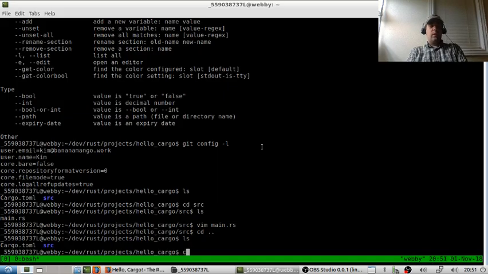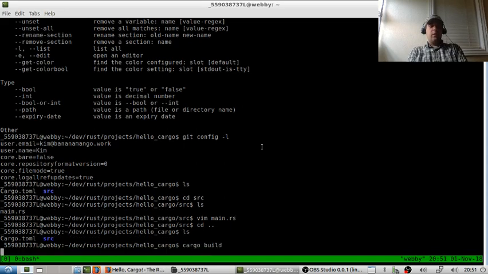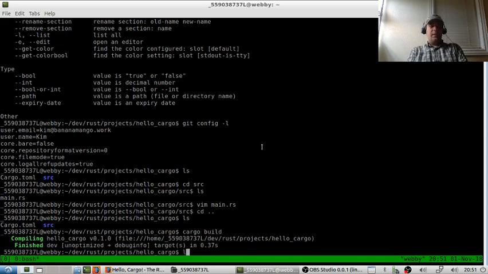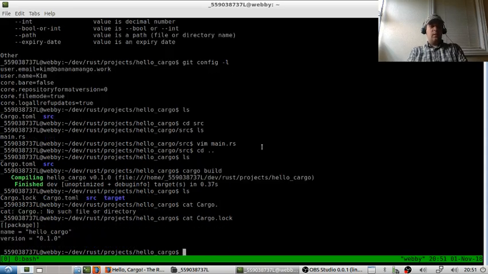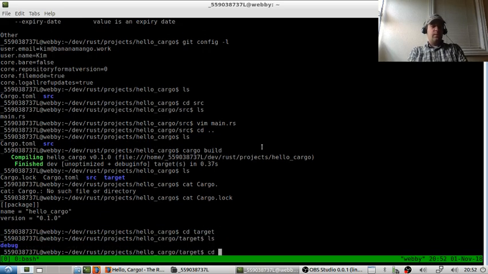Okay, so I guess we're expected to build it with cargo. cargo build. It's created a lock file. Some sort of timestamp in it, maybe. Target folder.